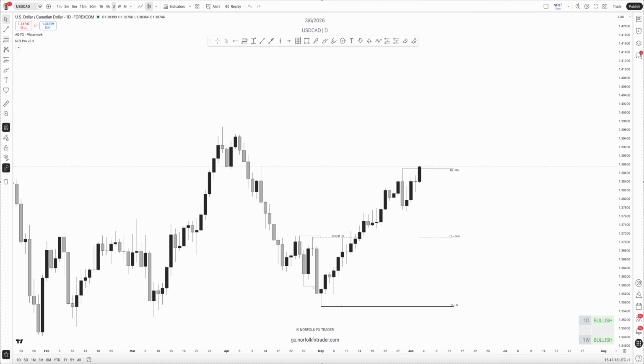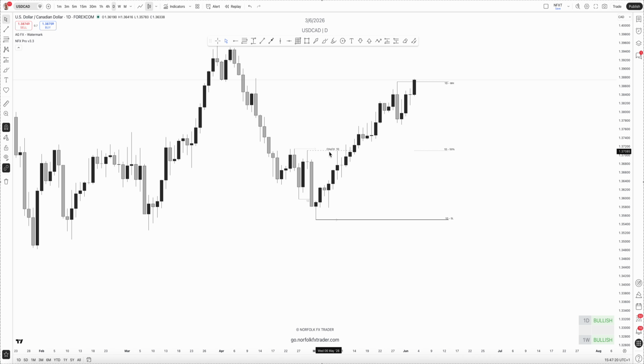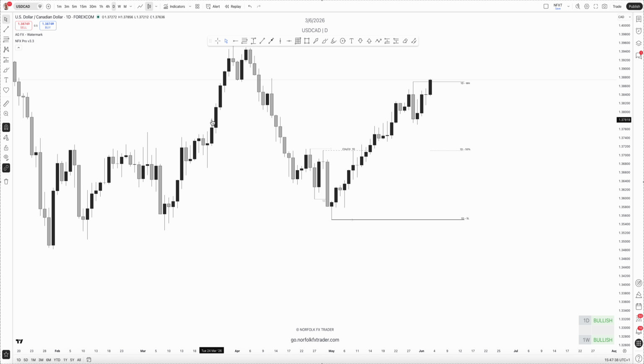Zoom in. And it plots that change of character. Remember I said it was a potential change of character there. We give the high and the low. Now if this candle closes through, it's a break of structure, it's continuation. And we'll have a new low plotted here, and we're waiting for a new high to form. Now you've seen this already plotted manually on the chart. Look how much faster it was me showing you with the tool.